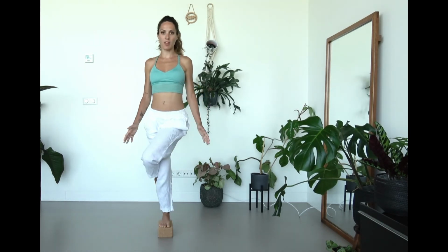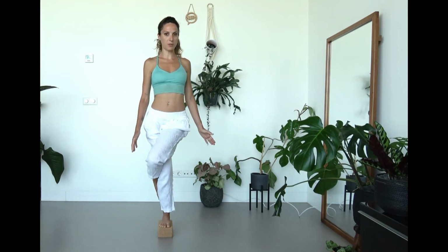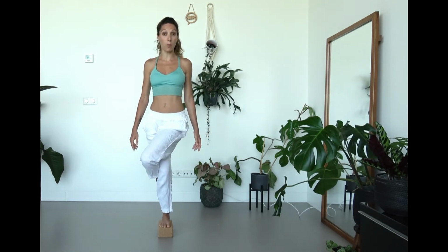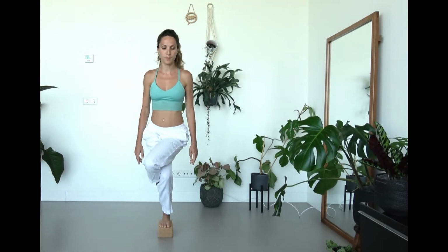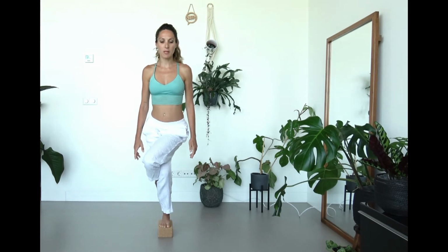Check with your hips if they are moving, in this case toward your right. See if you can bring them back in position. So we are really just using the abduction in the hip. If you want to work more, you squat down, so bend both knees. Remember to breathe. If you lose the balance, don't make a big deal of it, maybe try again and see if you can focus a bit more, placing your gaze on the floor, something that is not moving.